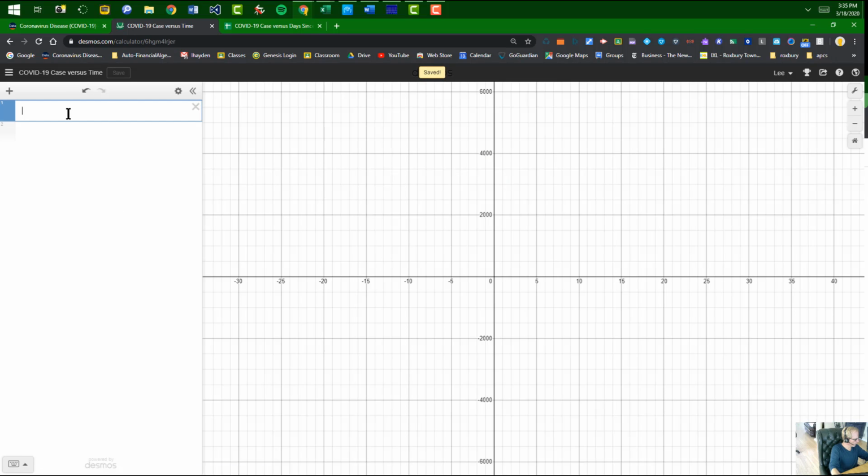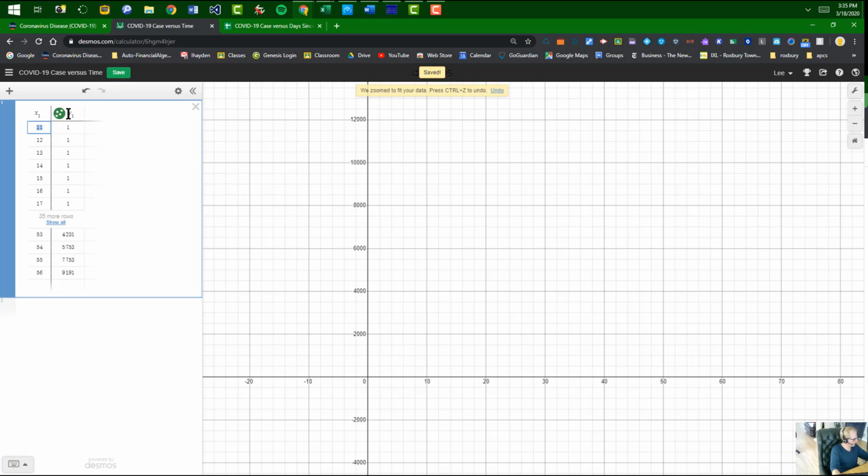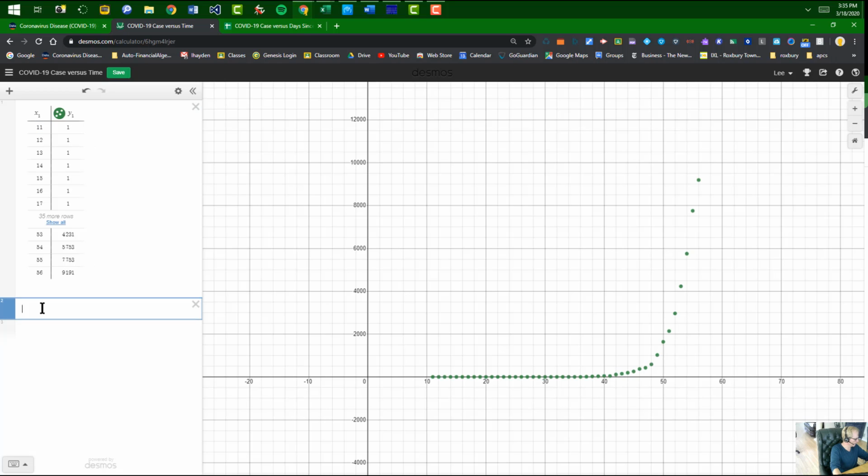Okay, and then you're going to paste in the data that you had highlighted and copied out of that spreadsheet. I'm doing it for Spain. You'll do it for the United States.